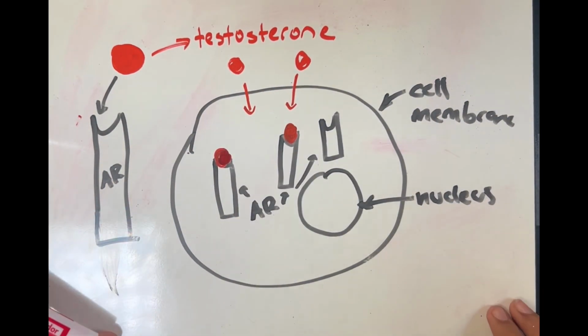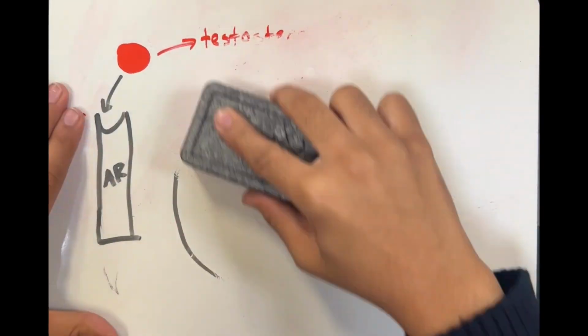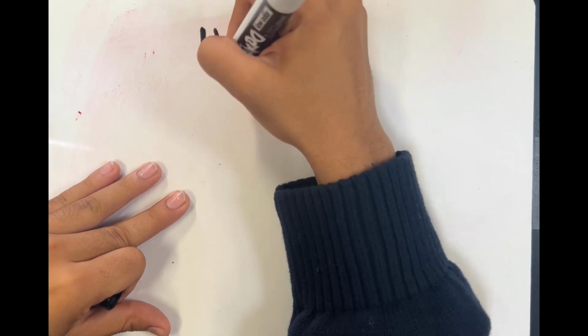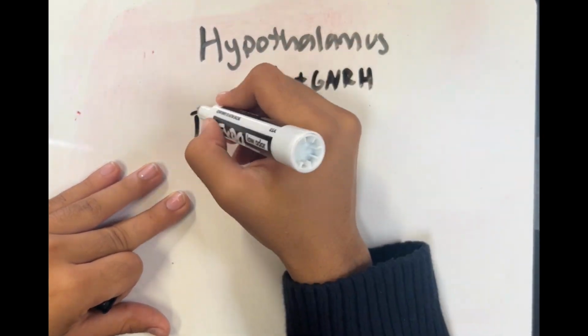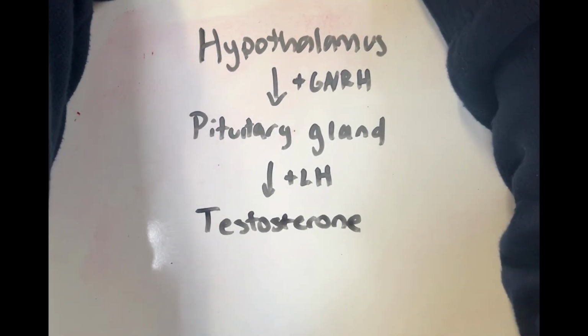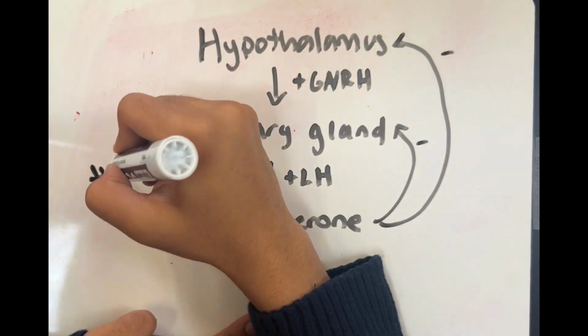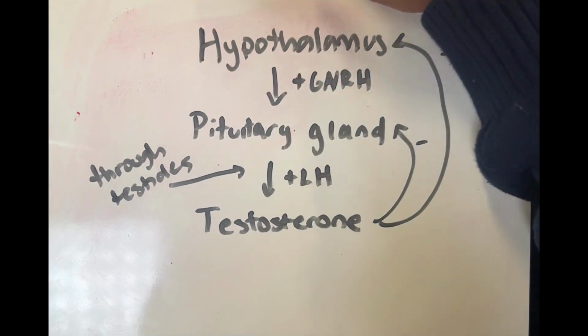The primary purpose of testosterone is development of the male primary sexual characteristics, specifically in the fetus as it pertains to this video. How is testosterone released? The hypothalamus releases a signaling molecule called GnRH, which binds to the pituitary gland. The pituitary gland then releases luteinizing hormone, or LH, and the presence of LH signals for the release of testosterone into the bloodstream.